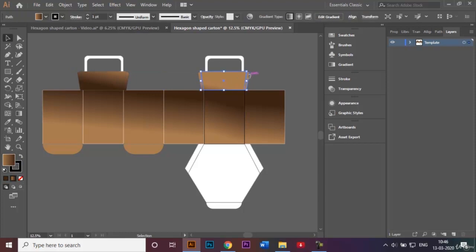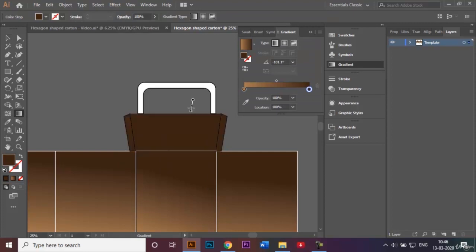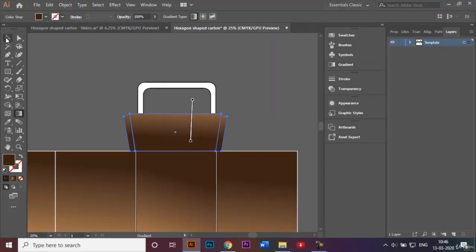Similarly onto these ones as well. Go ahead like this. Back to the gradient one. Okay, that looks pretty neat.